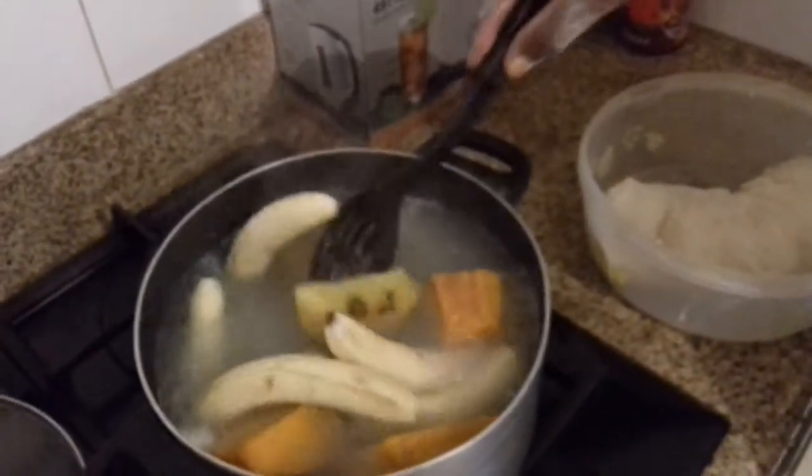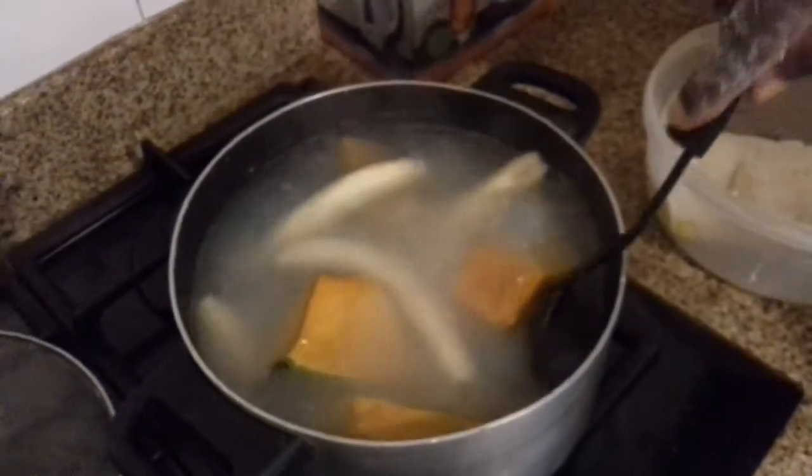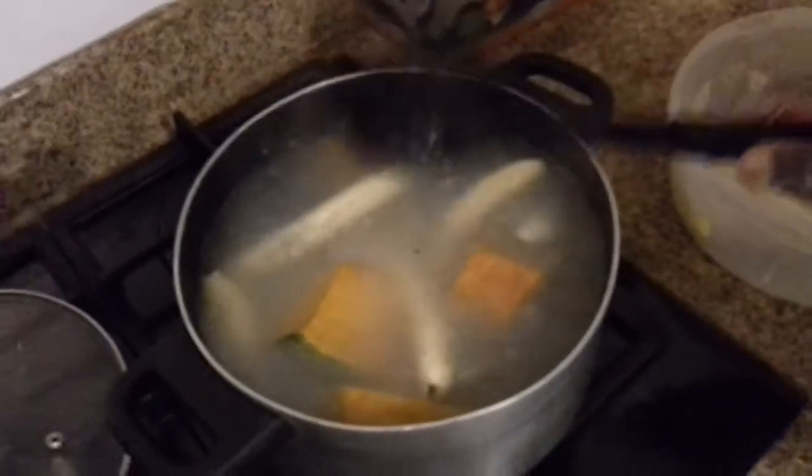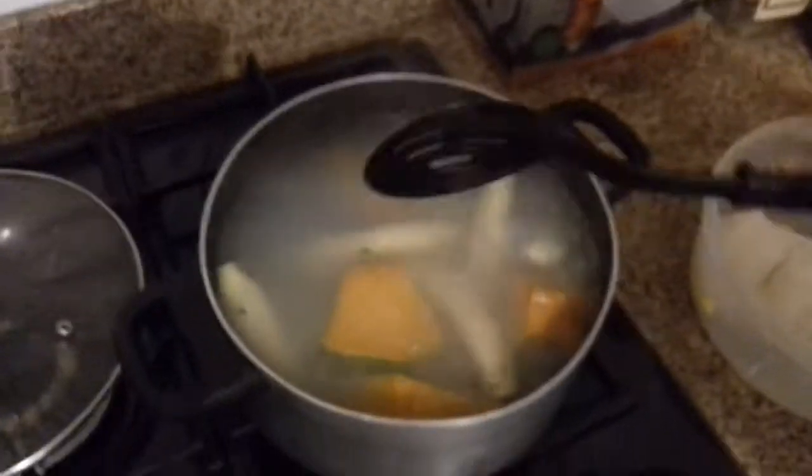So we're gonna check in on these now. Wow. Okay. Yeah man, so water hot and all of that. So you see, you have to have these. Now take up the water and take this to check your stuff. And now for my dumpling.